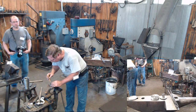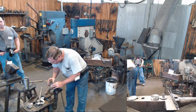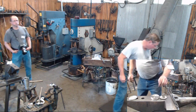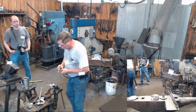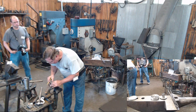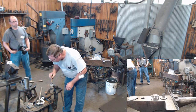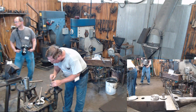To be perfectly honest, Travis, I don't know. It'd be worth a try to play with. Just for insurance, I am going to drop a little piece of silver solder down in here. It may stay in place a little bit better than my other brazing rod.